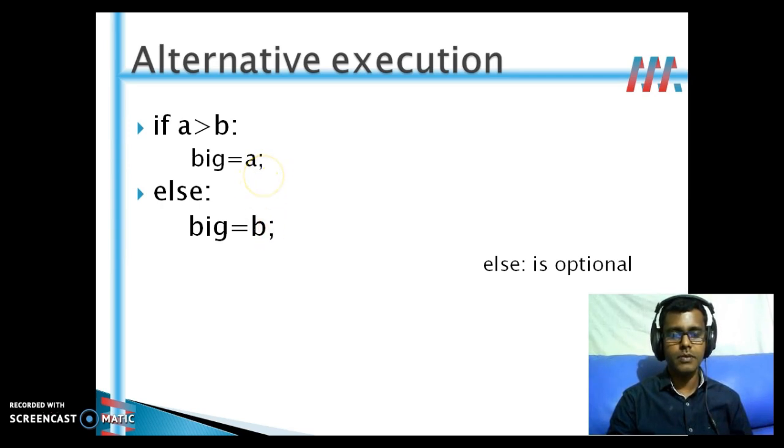If you give it by mistake, Python forgives you and ignores it, because it becomes a habit for us to write the semicolon at the end of each line from writing programs in C, C++, Java. So it's not necessary to write a semicolon, but even if you write it, Python ignores it, so you need not bother about it.